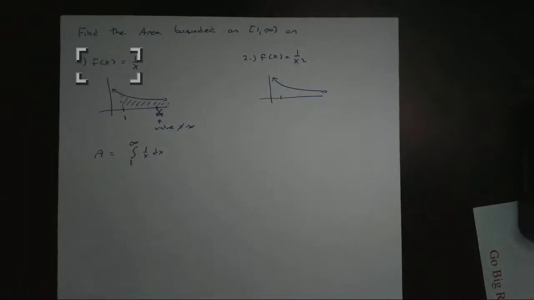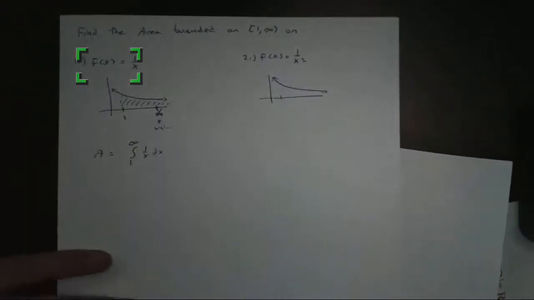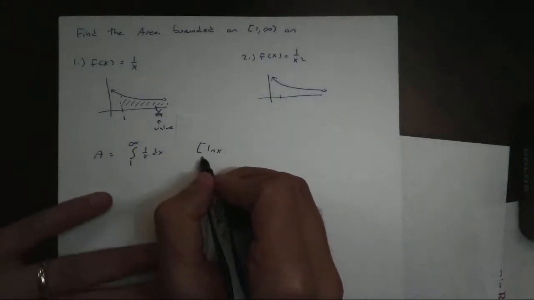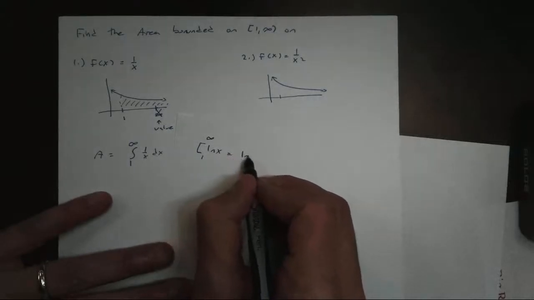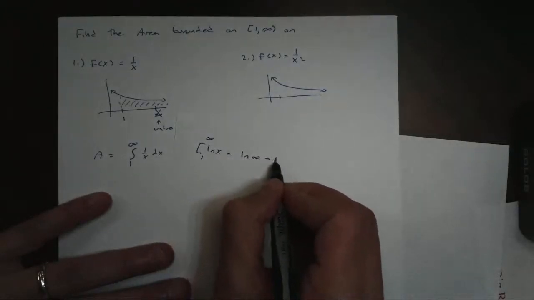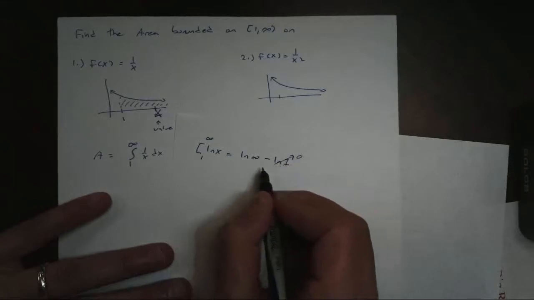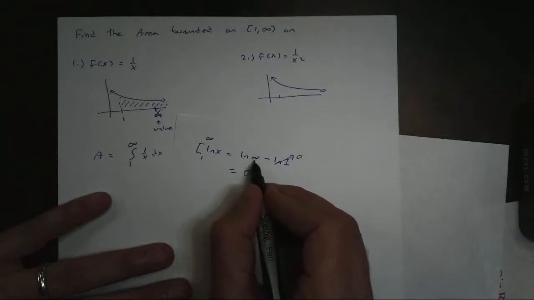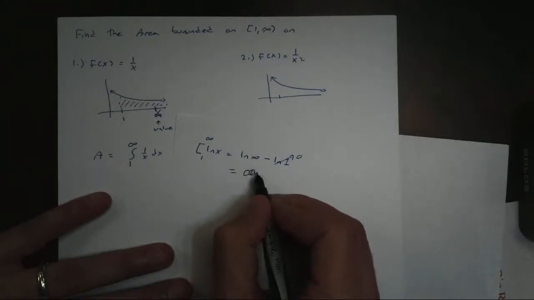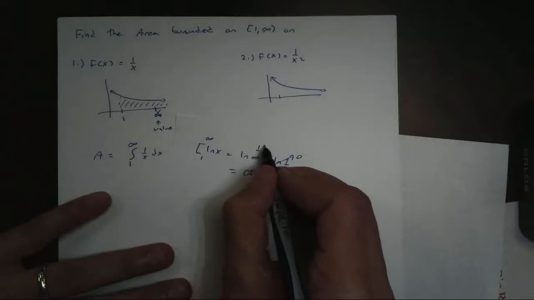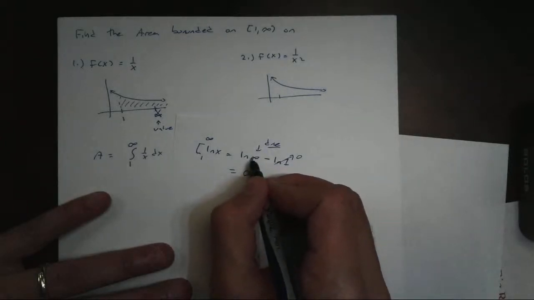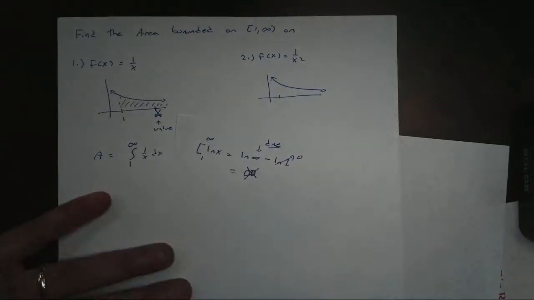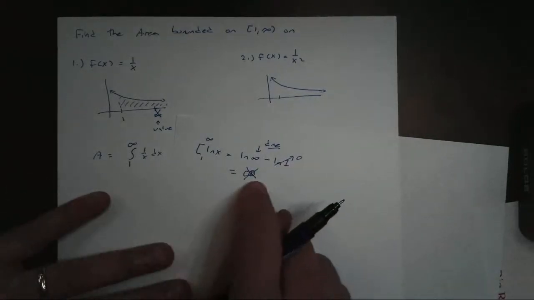Now you might be thinking, I could write this as just the natural log of x from 1 to infinity. And I would get the natural log of infinity minus the natural log of 1. And that's just 0. And you would probably get the same answer: infinity, because the natural log of infinity is infinity. But that's not entirely correct. We can't do this because infinity does not exist as a value. You can't take the natural log of something that does not exist. So it's improper to say that, and we don't like to say it this way.